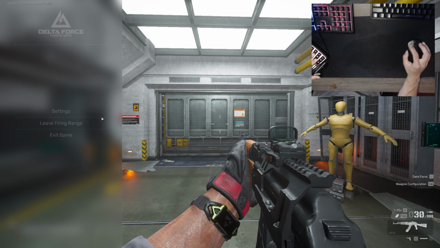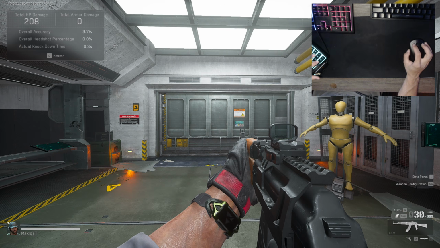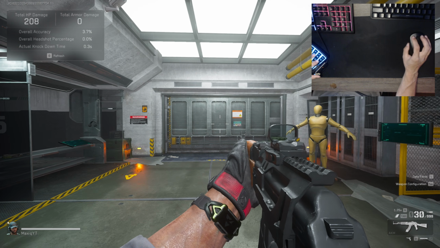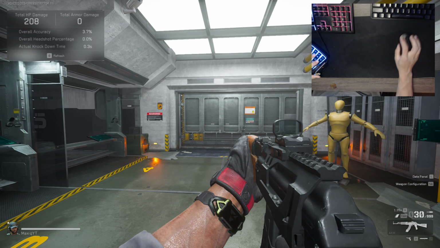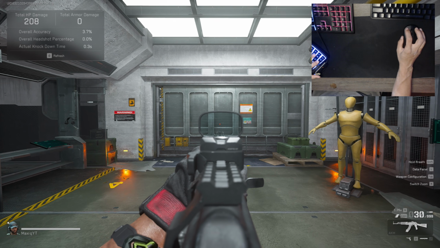But what happens when you use a lower sensitivity? I'm going to drop this down to 0.1. Check how much I need to move my mouse to control this. Hopefully I can do this first try right away, because it's obviously not my sensitivity. Look how much difference that is. Now we're going to try and control it. I might not even be able to control this sensitivity.